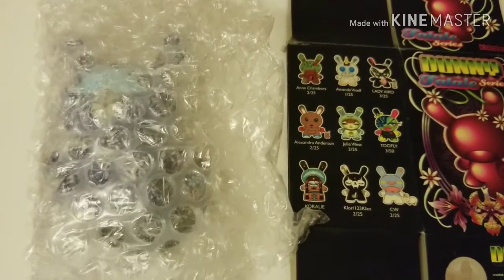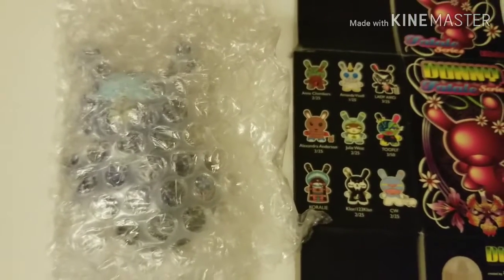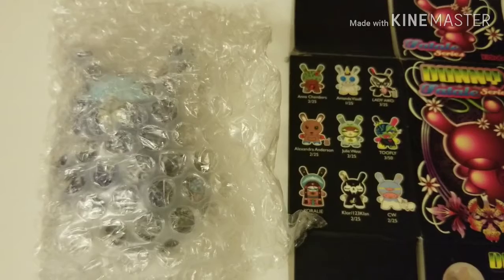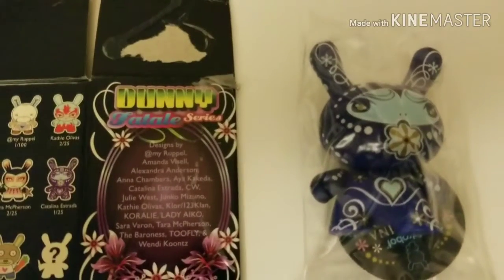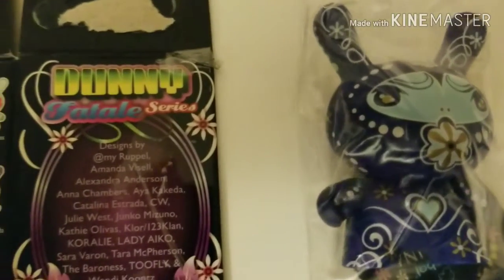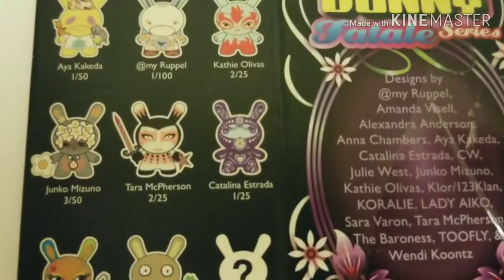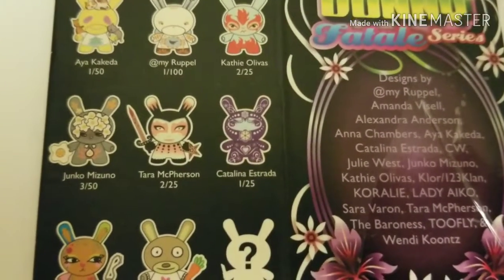It's a pretty cool little art toy in its own right. I typically just buy what I like and stuff that catches my eye, but if I see an interesting design or something by an artist I like, I'd try to pick up some of their figures. Let's unwrap this little guy. There you can see the figurine a bit better — it's got a really cool design. It almost reminds me of the Lotus design by Mizuno, who does the Lotus figurines for Super Plastic, and I think this one might be by Catalina Estrada.